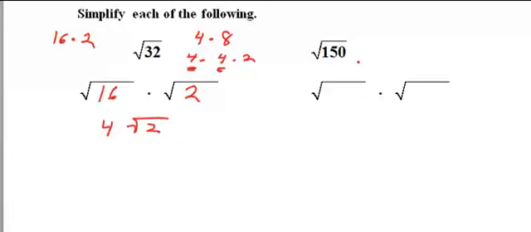150. Well, students tend to know money. And 25 goes into 150. How many quarters does it take you to make up $1.50? Well, 25 goes in 6 times. And of course, the square root of 25, well, we engineered it, so this is a perfect square in here, so we could take the square root, and we get 5 square root of 6.